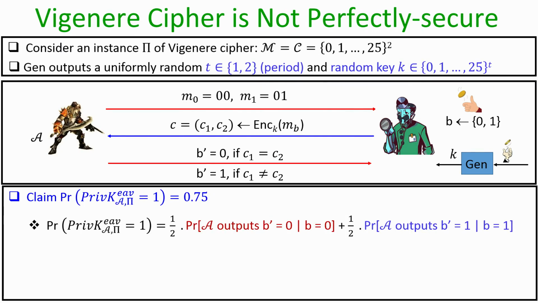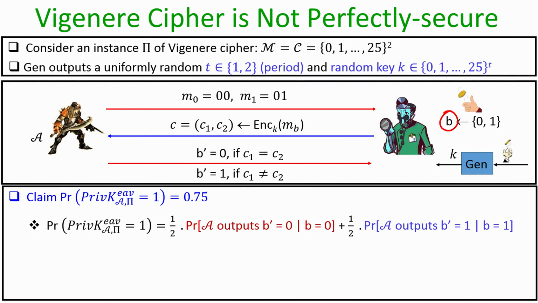So, what is the probability that the adversary wins the experiment? We can view this instance of the experiment as two individual experiments. The experiment where the index b is equal to 0, namely the verifier has selected the message M0 for encryption and C is the encryption of M0, and the second experiment, the version where the value of b is equal to 1. That means the verifier has selected the message M1 for encryption and C is the encryption of M1.